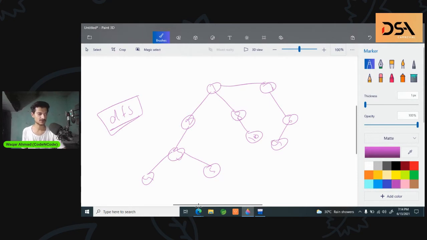Okay, normal DP algorithm can be solved using recursion or iteration. There are both of the approaches, but when you are working with tree, most likely 99% of the time you have to apply DP using DFS only. So without having the knowledge of recursion, you won't be able to apply DP on tree in most of the cases. I haven't seen any single problem where I can apply iterative DP on tree. So I don't know about that.